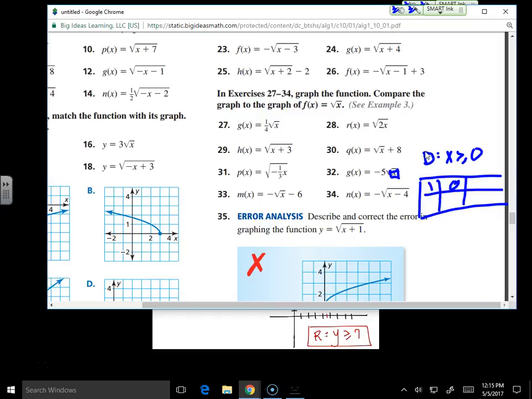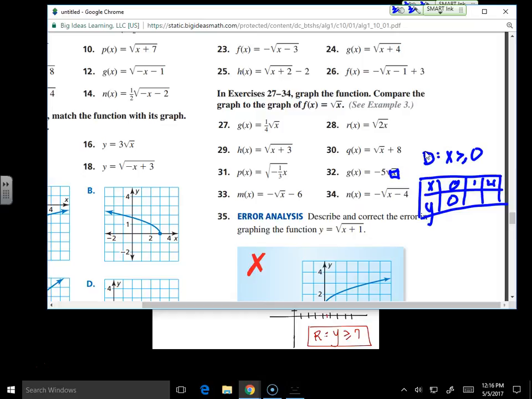Then it'd be 0 times -5. With 0, I take the square root first. Square root of 0 is 0, times negative 5. The y will be 0. Now, can anyone help me out? If this is just square root of x, what would be a good next number to plug in? Yeah, 1. Square root of 1, I can do. What's another good number to use? 4. Well, square root of 2, you could, but how about 4? Because square root of 4 is 2.